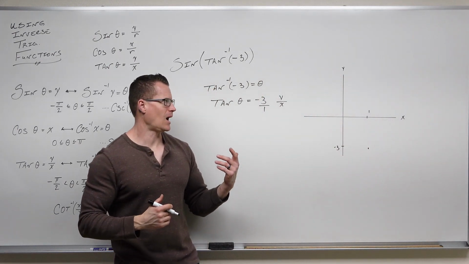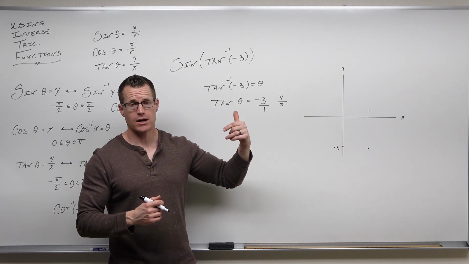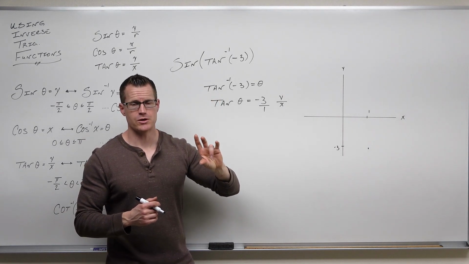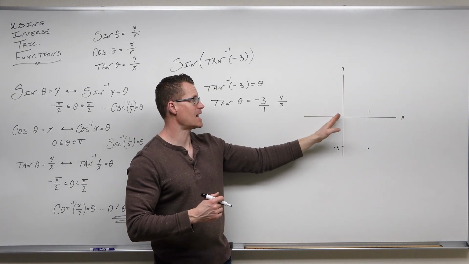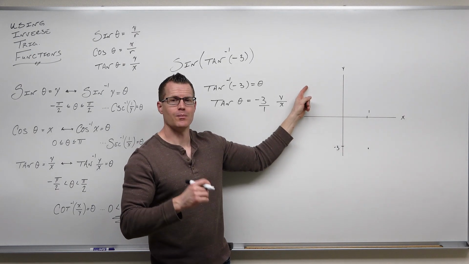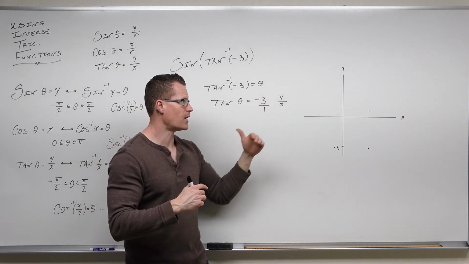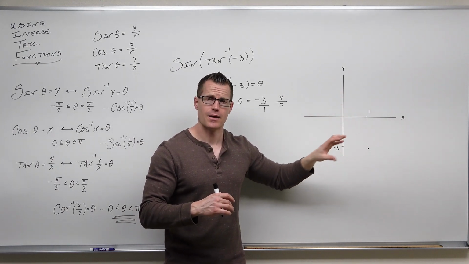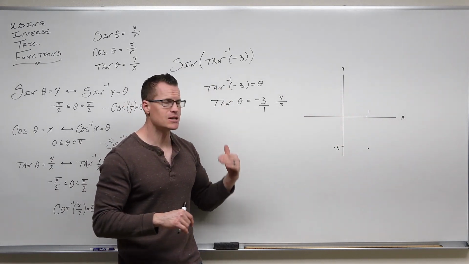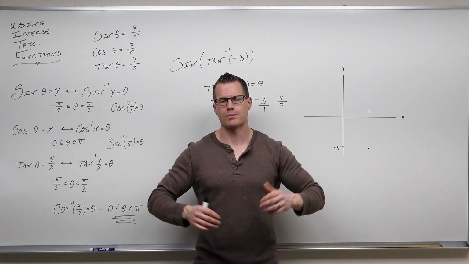Now you might be thinking, how in the world would you get something up here? Well, you understand with fractions that negative can go to the numerator or denominator. So you could do a y of positive 3 and an x of negative 1 and get the same point. But that's in quadrant 2, and tangent is not defined there. Tangent's only defined for inverses only on 4 or 1. That's why we had to choose that. That is probably the biggest thing I have to talk about. You need to absolutely make sure you're following that, or this stuff is going to explode.